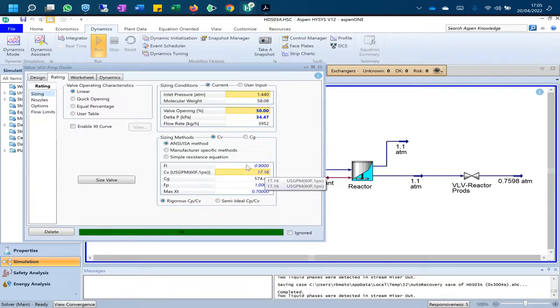This value has been obtained from the values at the top of the form. It has been calculated for a valve with a 50% opening, with a pressure drop of 34.47 kilopascals.